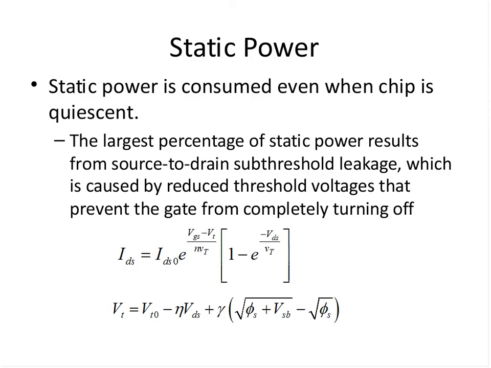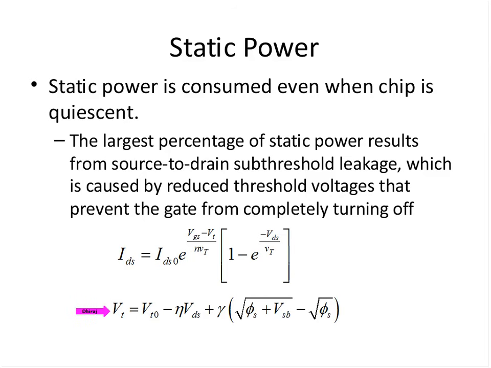And with shrinking technology, the single most important factor here is the VT, that is the threshold voltage of the device. With VDD going lower, the VT is also going lower. These are the equations for the drain to source current, the threshold leakage current, and as we reduce VT, this current increases. What it means is that as the technology shrinks, the leakage power contribution is increasing. For example, 45 nanometer cells will be more leaky than the 90 nanometer cells because the VT would be lower. You can verify from this.